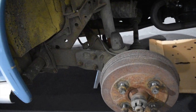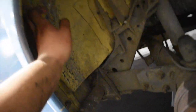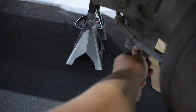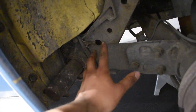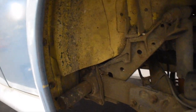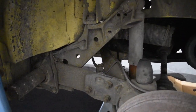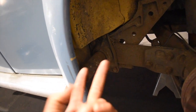This is the rear setup. Basically what we need to do first is loosen up this fender — probably the first three bolts, so probably up to here: one, two, and three. We're also going to need to take off the shock, which is just the bolt right here and then the bolt on the bottom. And then after that we're going to start taking off these, which is going to be the more extensive part. Because if you guys know about this setup, there's a torsion arm that goes inside this — and that's what keeps tension and allows you to go up and down with the stock suspension. You can raise the car, lower the car, basically making it ride stiffer or like uncut springs.